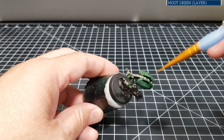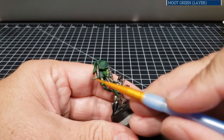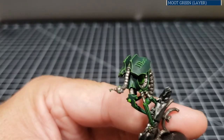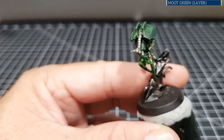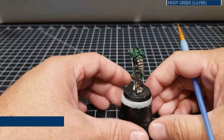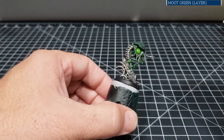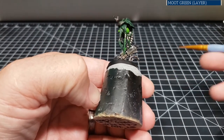Again, you got a little ball up here as well as here, orb that is. And then if you want, you can try. I don't know how successful I've been at picking out these little super fine details on this pincher or whatever he's using to actually end up buffing the destroyers. So that is that guy painted, and just waiting for some base work and Dorn yellow and all that fun stuff. Don't forget your little scarab buddies. Make sure you show them some love.